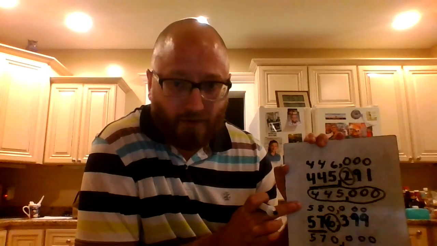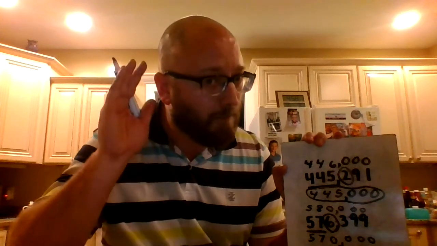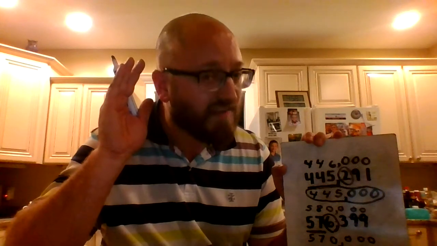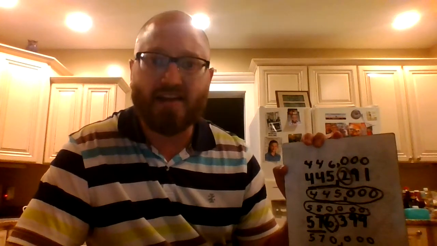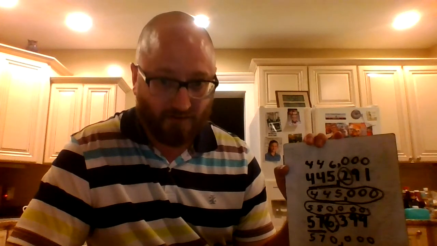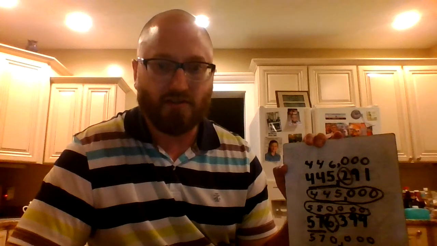So is that going to be accommodated by the number on the top, our go up number, or the number on the bottom, the stay the same number? Top or bottom? Yes, top. Nice job. So I'm going to circle that one at the top, because 576,399 rounded to the nearest 10,000 is 580,000. Nice job, boys and girls.